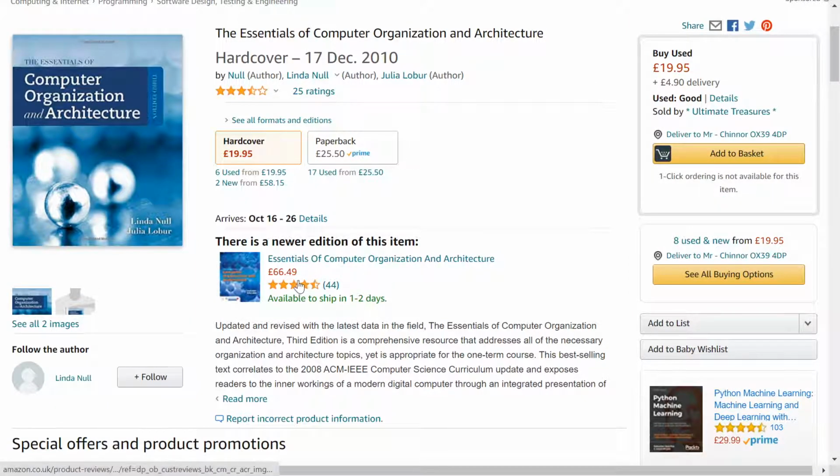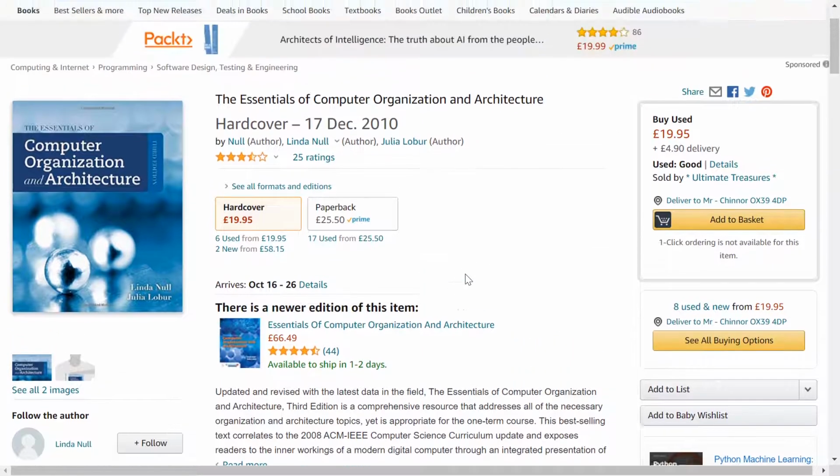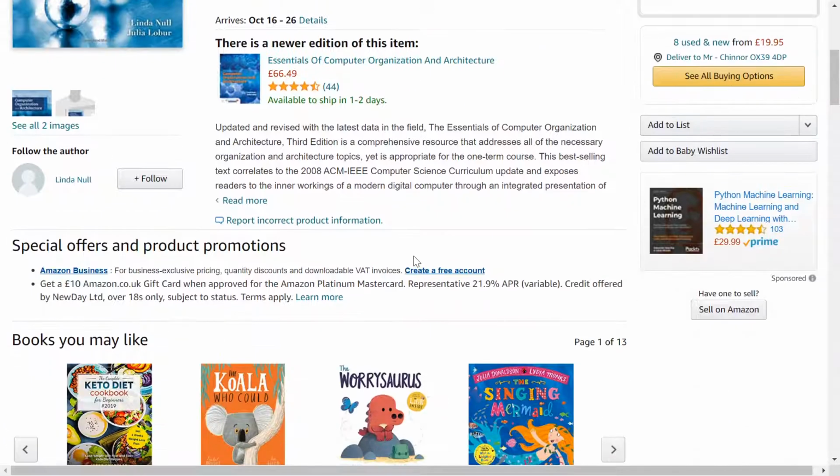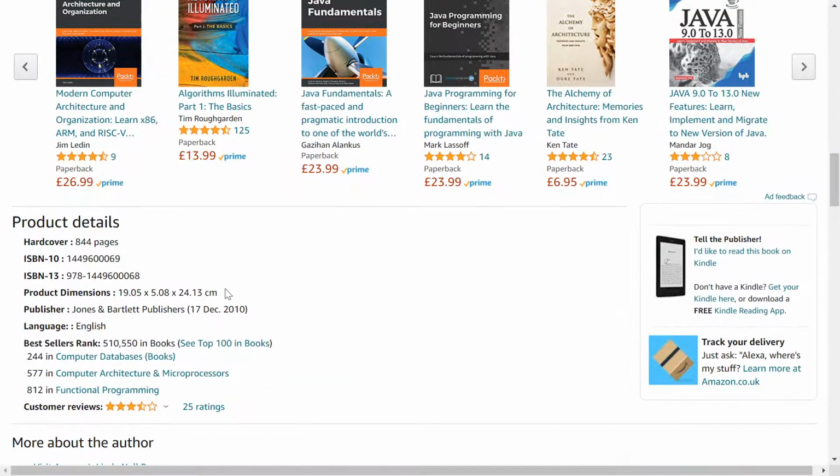So the newer edition is like £66, which is quite heavy. This older edition, although it was relevant when I put it up there, is now going for, interesting, the hardcover is cheaper than the paperback, £20 for that. And again, the used copies seem to be more expensive. It is sometimes strange how the pricing works on these things. Shop around a little bit. You'll probably find there are older editions than this. So what edition is this one? It normally gives the full details here. Let's have a look. Can I see the edition number? Never see it when you look for it, can you?